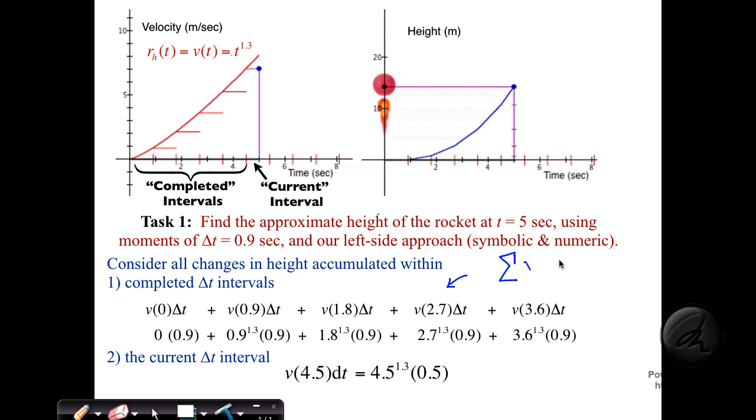They're all velocity evaluated somewhere or another, and they're all exactly the same in terms of they're all multiplied by delta t. And so using summation notation, this says add up a bunch of things that are of this form. Now we'd have to write in an expression here, and that's a little trickier. And that's what we're going to focus on Friday. But we're adding up a bunch of these. How many do we add up?